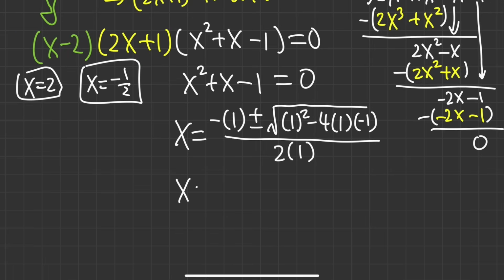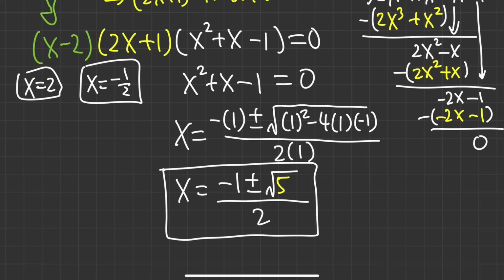Now, x equals negative 1 plus or minus, let's see, this right here is 1, and then 4 times 1 times 1 is just 4, but negative times negative will give us positive, so that will be 5. So that will be 5 inside of the square root. And then all over 2 times 1, which is 2. So there we have it. In fact, for this equation, we have 4 real solutions.